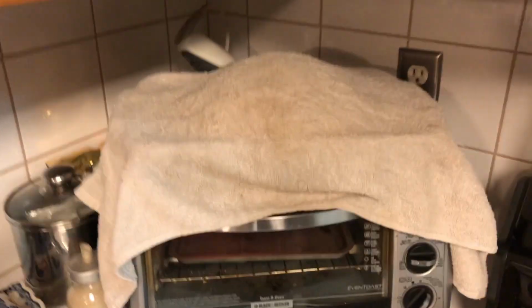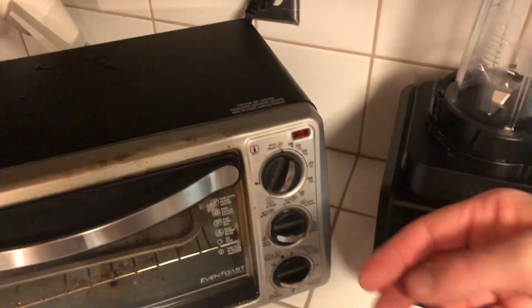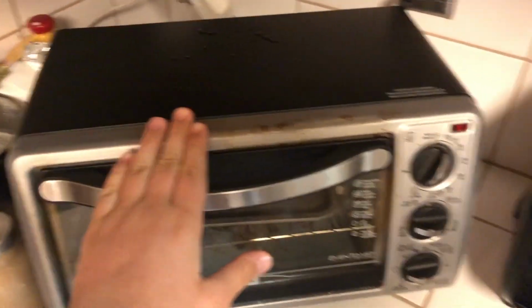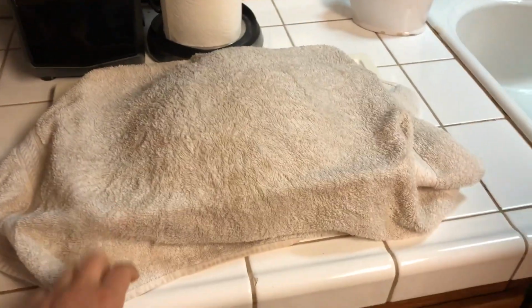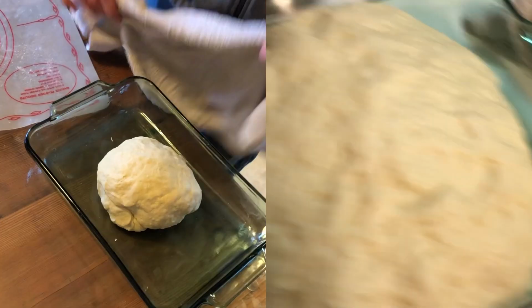So our dough is about ready, but because we had to cook dinner, we took it out of our oven and placed it on top of our toaster oven, on warm. Not a microwave, toaster oven, sorry. Back up. Abby, reveal it. It worked the same way, and it got pretty big. And by pretty big, I mean really big.